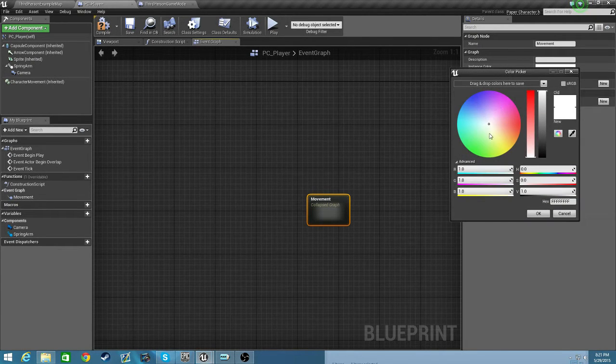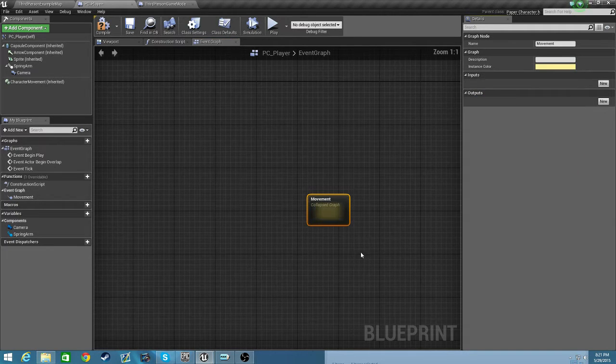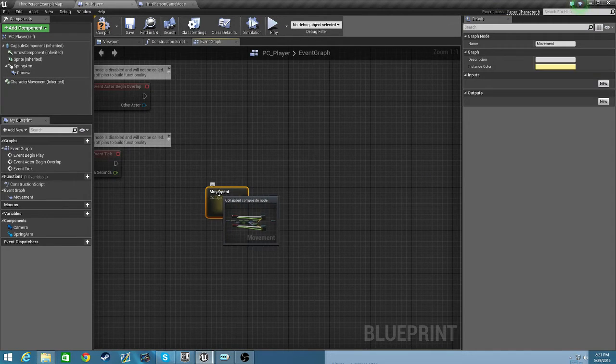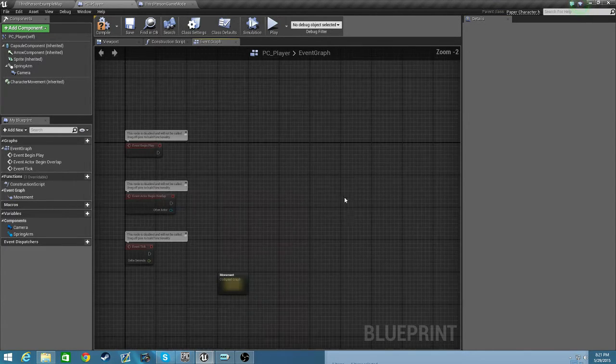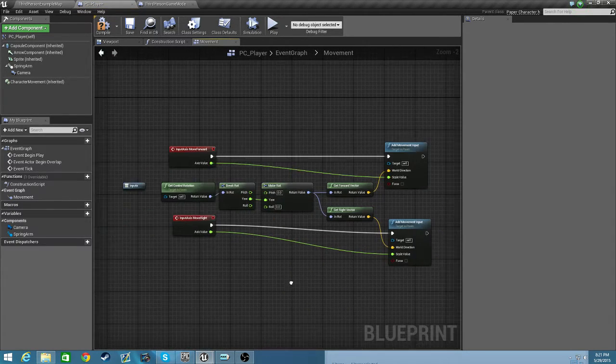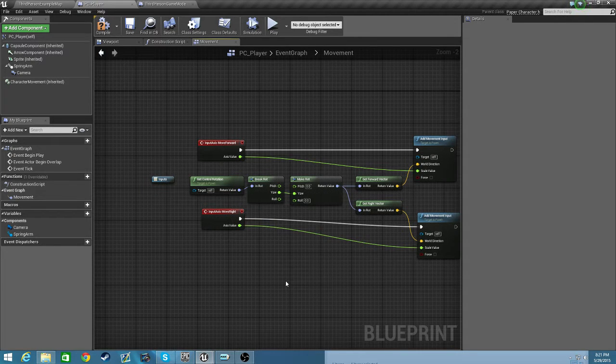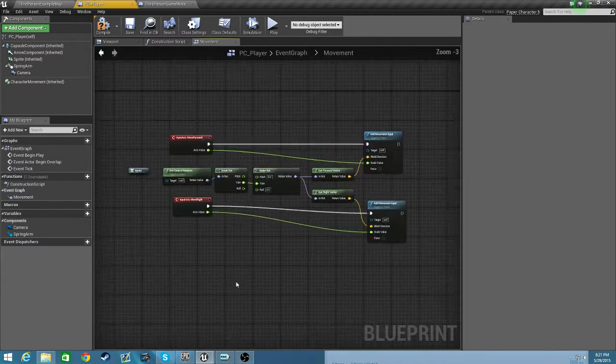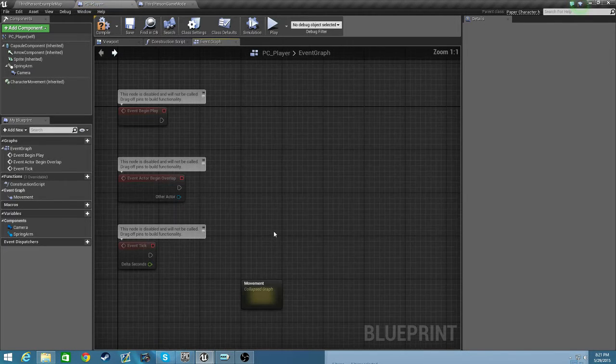Let's make movement a nice yellow color, and then we can position these all nice and neat. So I like to work here, collapse them. You can double click on these and then go back. I have buttons on my mouse that do that. Eventually we'll need to add to this too, so it's great that I can go in here and change it.